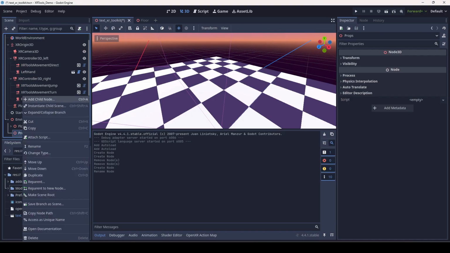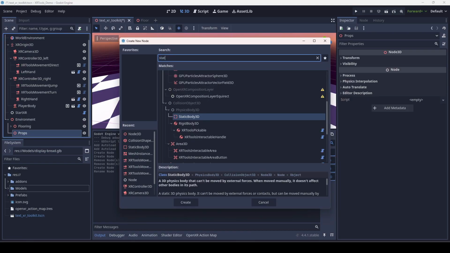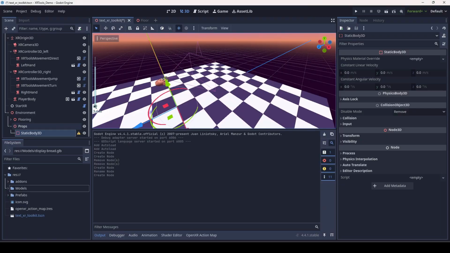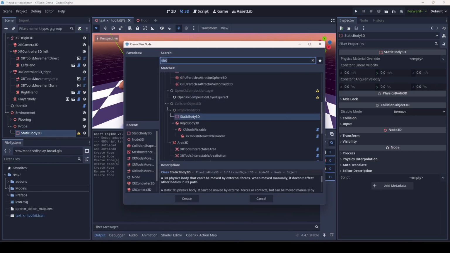Inside of props, I will go ahead and add a child node. I will make it of type StaticBody3D. And then, as usual, we'll fill in the CollisionShape3D.